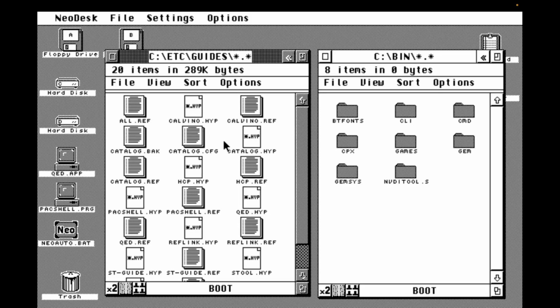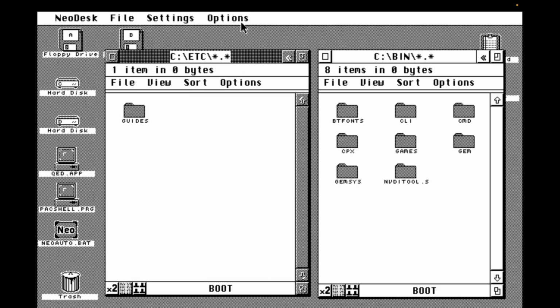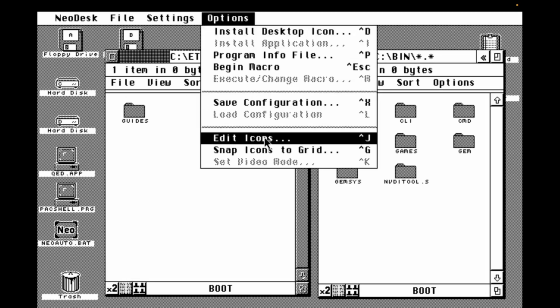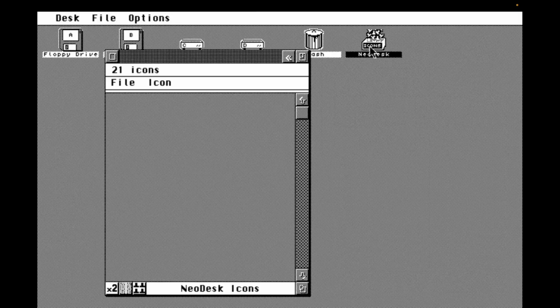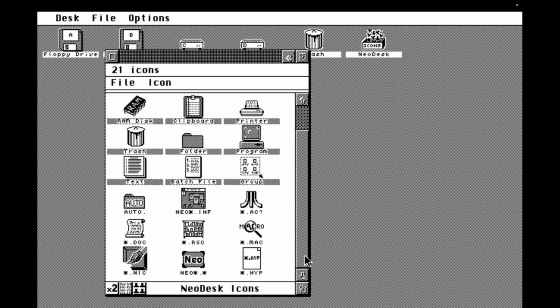Now what happens if you want to copy one? So say I want to make a ref, which is basically the same as that, ever so slightly different. So I'm going to go back into our icon editor. And we're going to create a new icon. I'm going to use the shortcut, Control I.